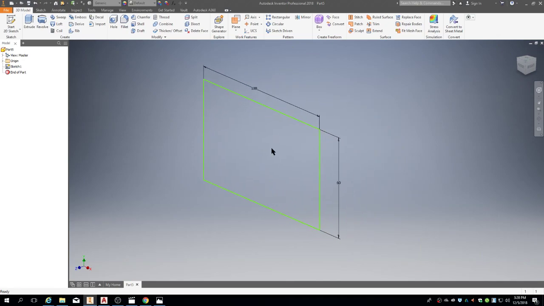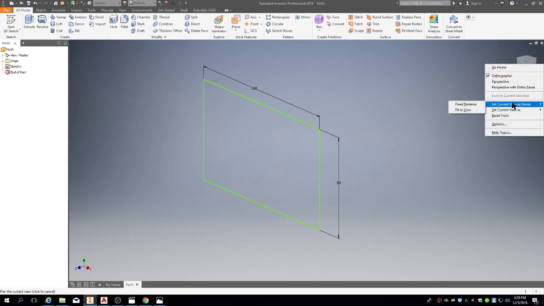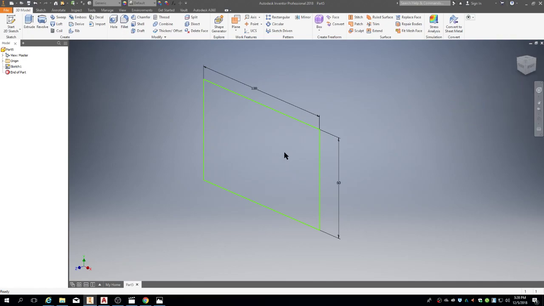Relocate it somewhere useful on your screen, come up to the orbiter and right click on it and set this current view as your fixed distance home. That means it will always come back to here. So if you shrink it too far and send it flying off screen to the right and go, where's my project? You can always hit the home button and back it will come.